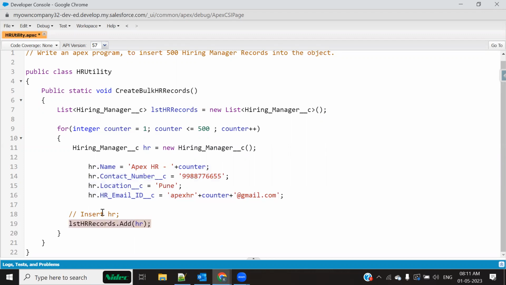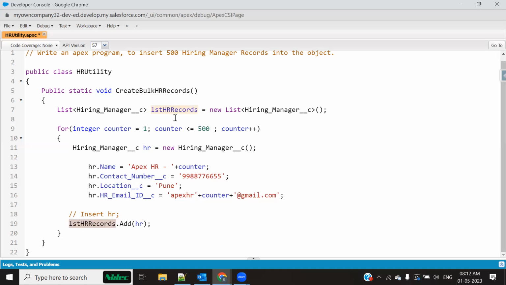After adding the first record, you go to the second record. You create the second record and add it into the collection. This way, you have added all 500 records to the collection, one record at a time.